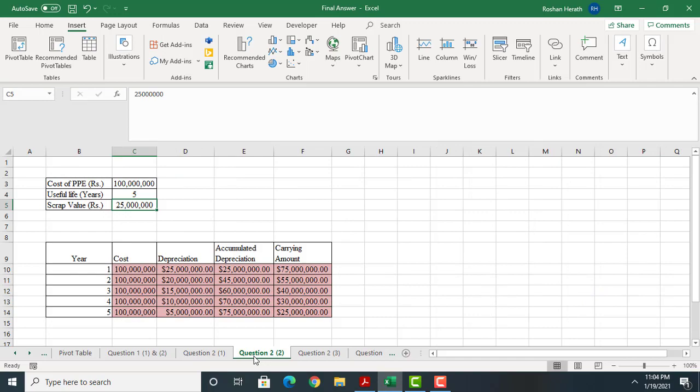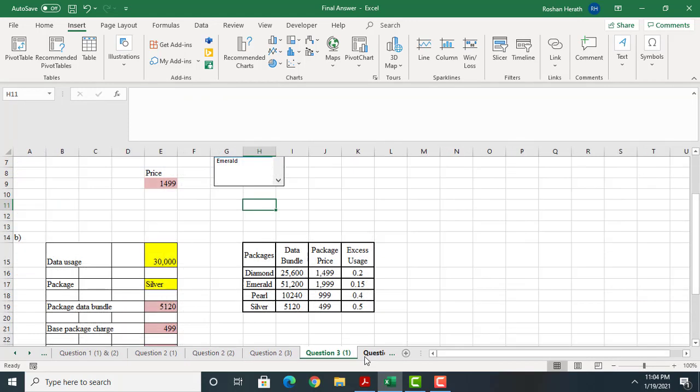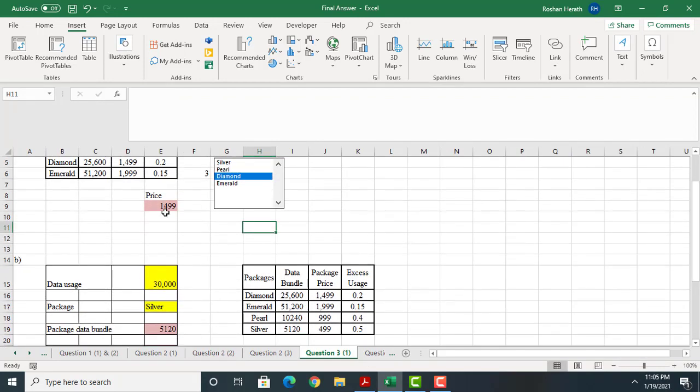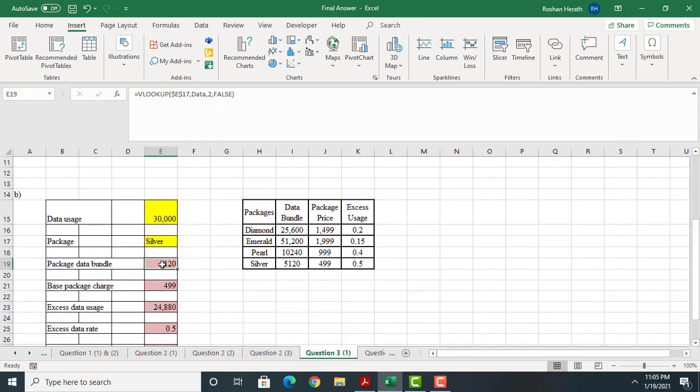Those aspects are also tested in the examination. Let me just show you, these are applications of lookup functions. See, it's a VLOOKUP application.